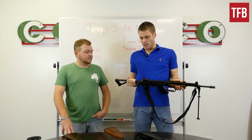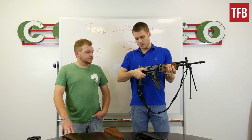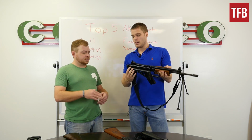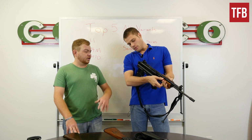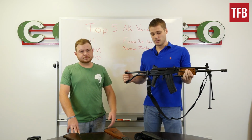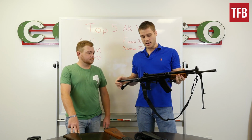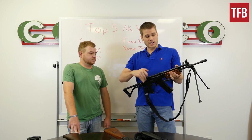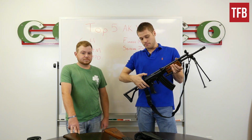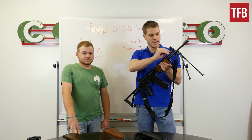It's also got a folding stock that's very rigid and solid. The sights are also fantastic. I like the peep sights. That's something I don't like about the other AK variants so much. That's always been one of the least appealing parts about an AK to me, is the sights, but the RK series and the Galil fix that, along with having some cool features like night sights that you flip up, which are nice if you're fighting at night in the military.